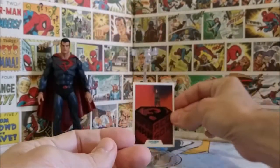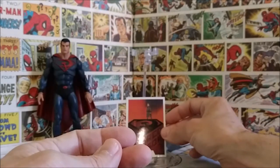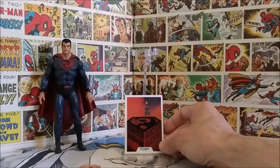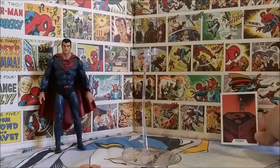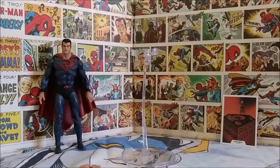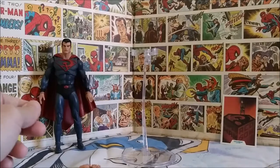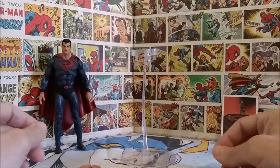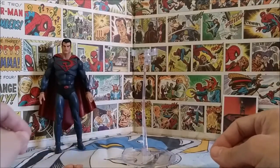So, I wish there was a way to put this in the stand. I don't really be able to display it. That'd be really cool. Maybe I can tape that there or something, I don't know. But I think that'd be nice. But I'm telling you, that's why this story is so cool, and more than some of the other multiverse figures. I'm just so interested in this because that's just so far out there and so crazy, and one of the best Superman storylines ever, in my opinion.